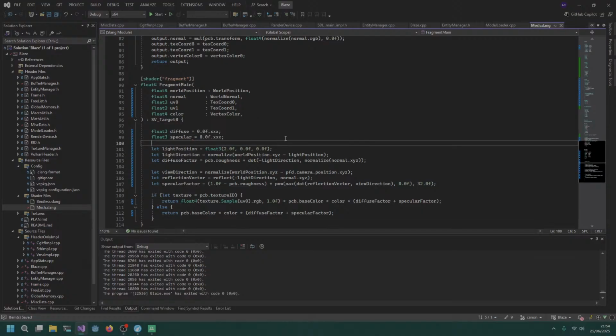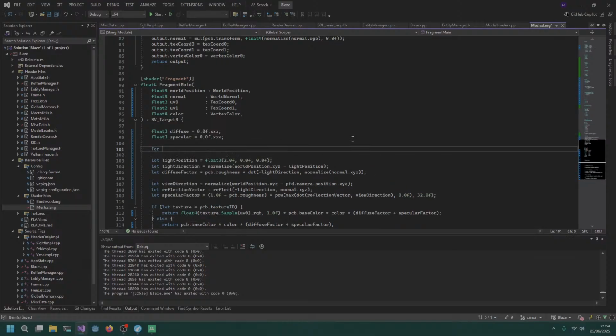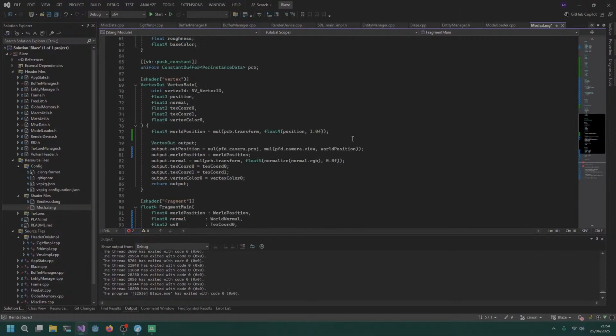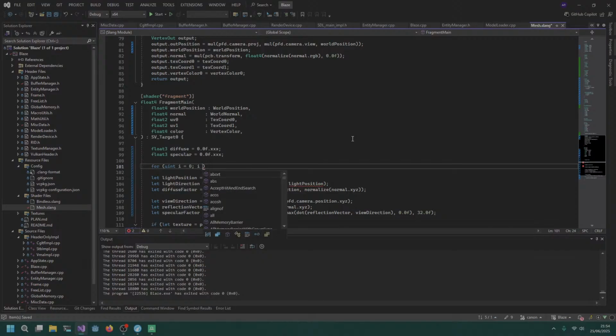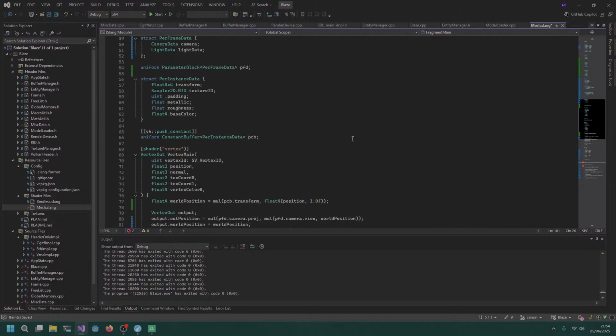All right. Then for this I should be able to use for int i equals 0, i not equal to, it should be roughly the same, but let's do it.